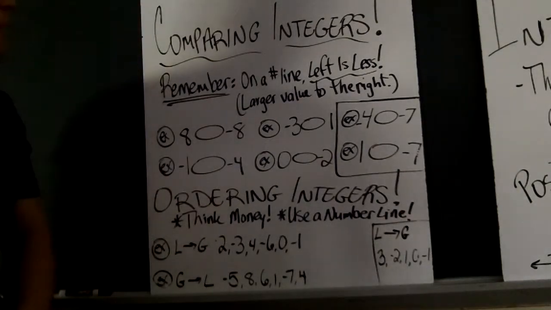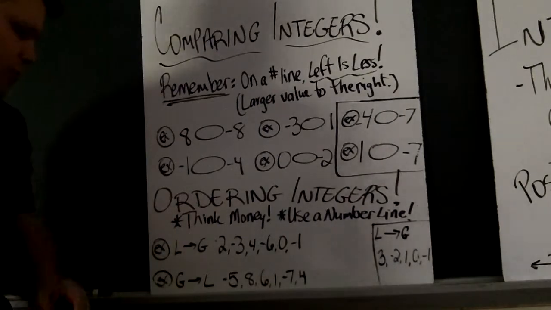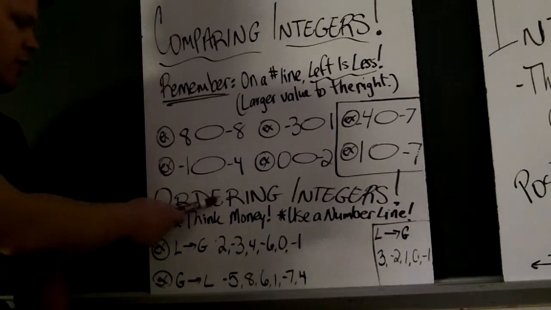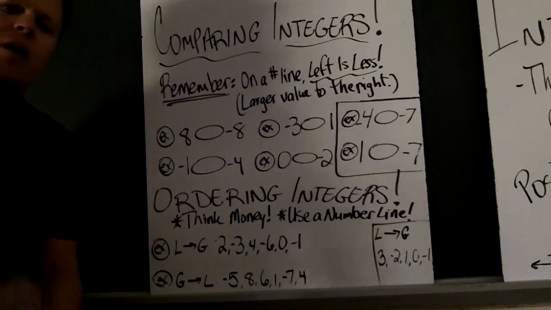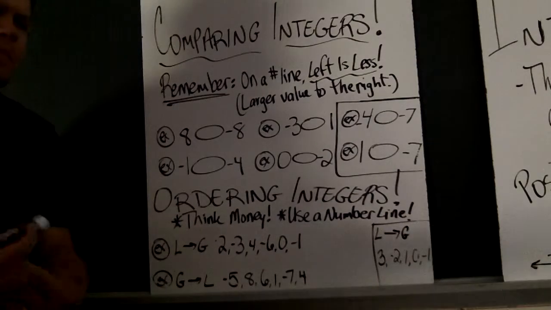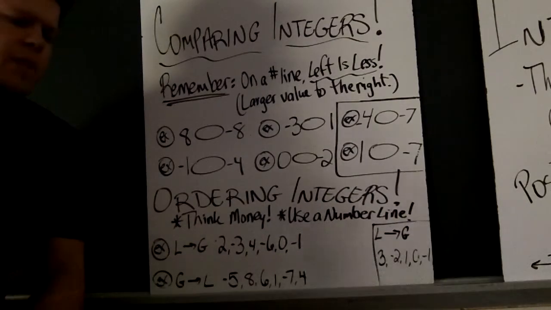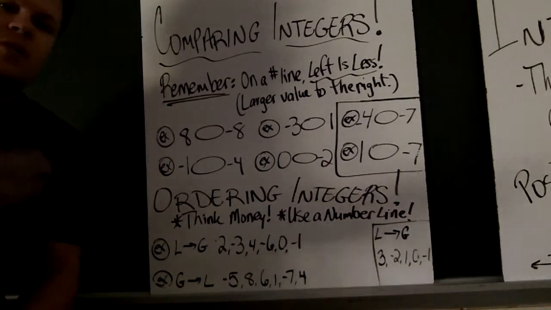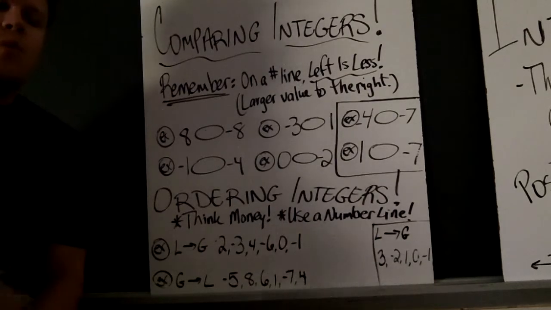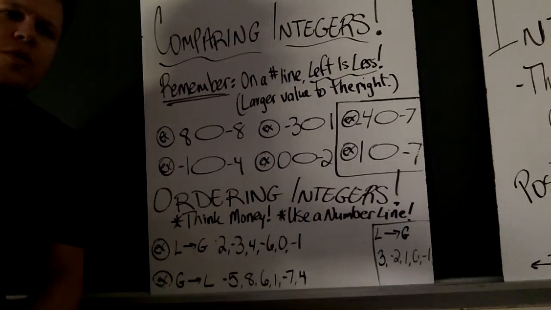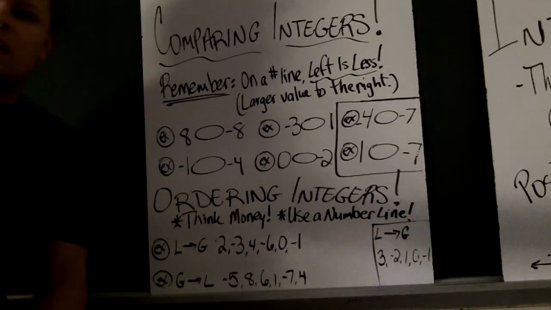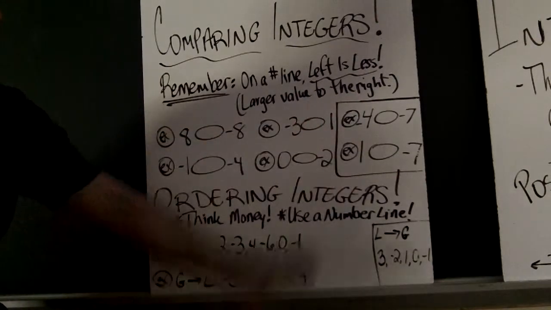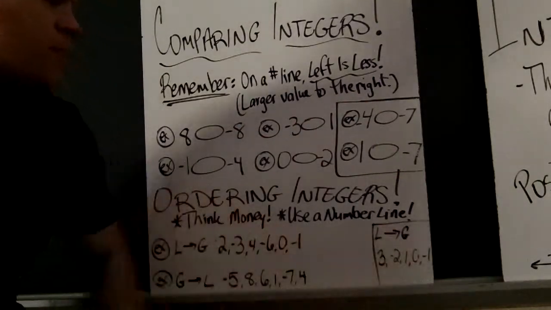We have 2 other skills that I want to make sure that we are pretty clear on, and those are comparing integers and ordering integers. We have right here and right here. When we are comparing integers, I want you to remember that when I use a number line to compare things, when I go to the left, things get less and less in value, smaller and smaller in value. As I go to the right, they get bigger and bigger in value. So when I am putting them on a number line, whichever value is to the right is going to be the bigger value, whichever is to the left is going to be the lesser value. I have a few examples here, and I have a few that you could try yourself at home. So these are the home examples. Try those out yourself. You have a home example here as well.